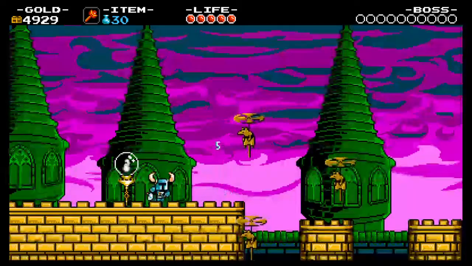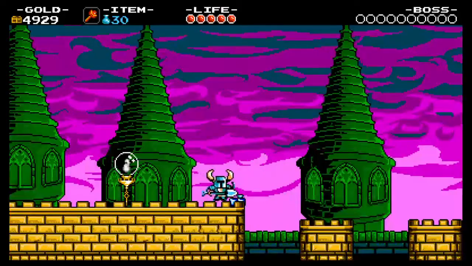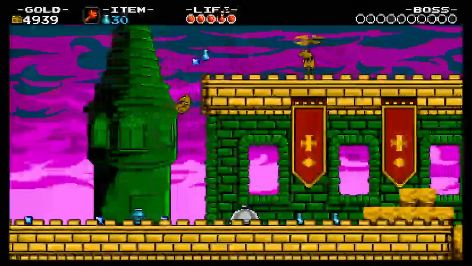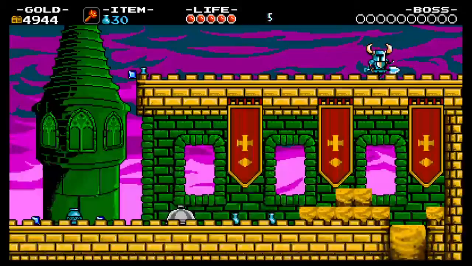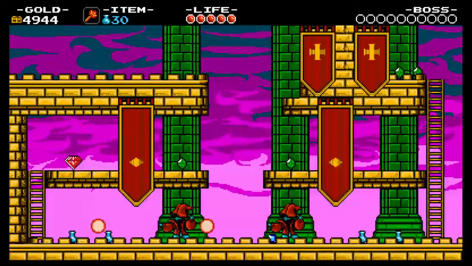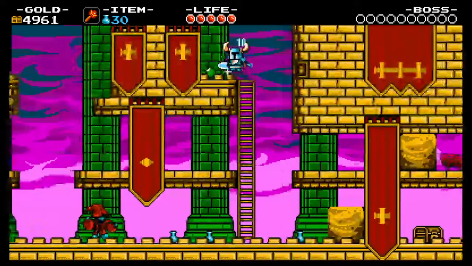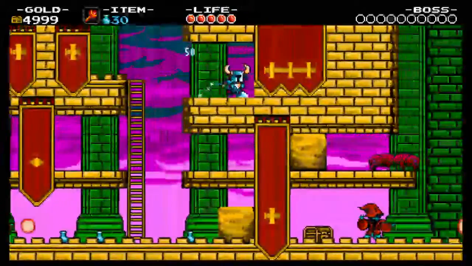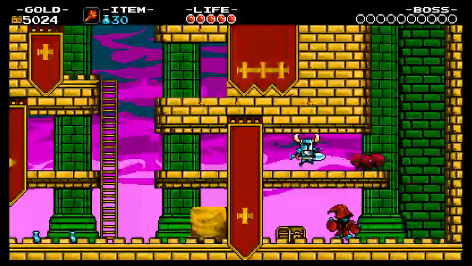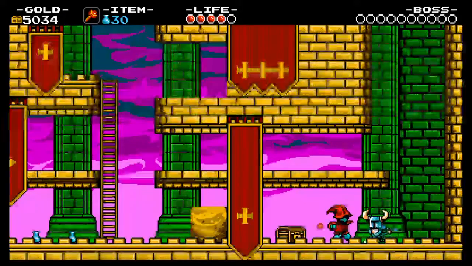Alright, so now you see these dastardly propeller mice coming at me. Alright, we should be good right now. Now. Yes! Good, good, good. Oftentimes I miss this secret because I have trouble getting those propeller mice. Alright, this is a bit of a tricky area. There are holes in the ground where some of these flags are. Damn it. Yeah, we're good.